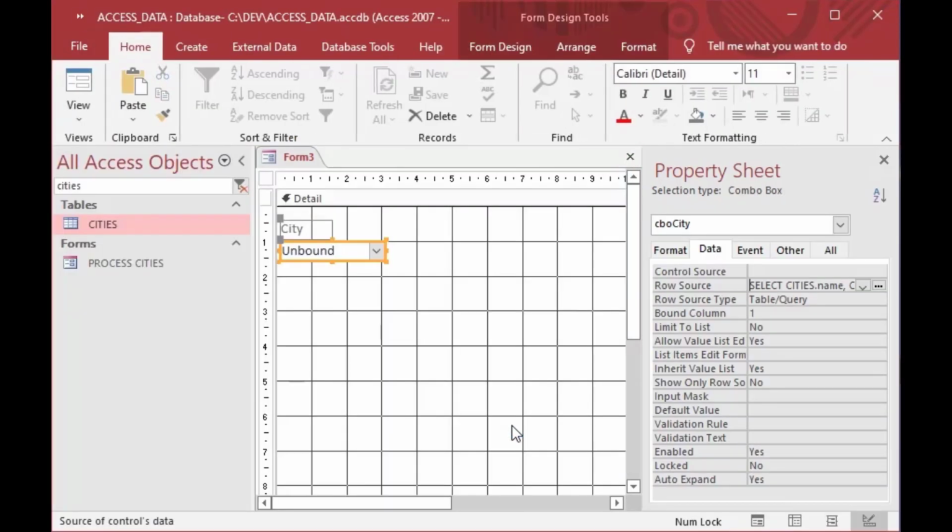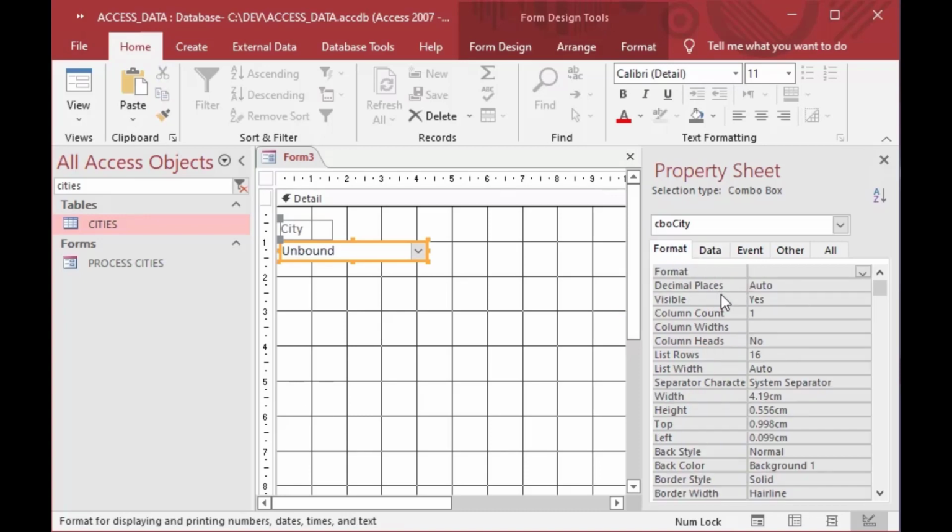And we'll save that. Click on the X to save it, say yes, and then we're back to our form here. I'll extend that out a little bit, make it a little bit bigger. And then we can go into our row source here. You can see that it is a select statement, and it has 4 columns in it. So we have 4 columns to choose from to determine what the return value is of this combo box. We could return the name of the city, or we could return the ID, which is column 4, which is what we're going to do, and we can limit to list and all kinds of other stuff.